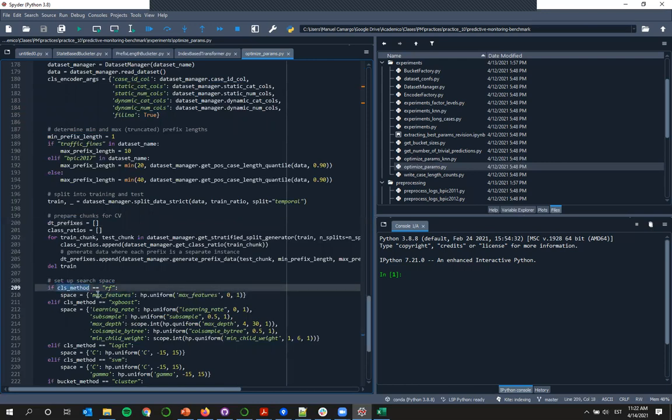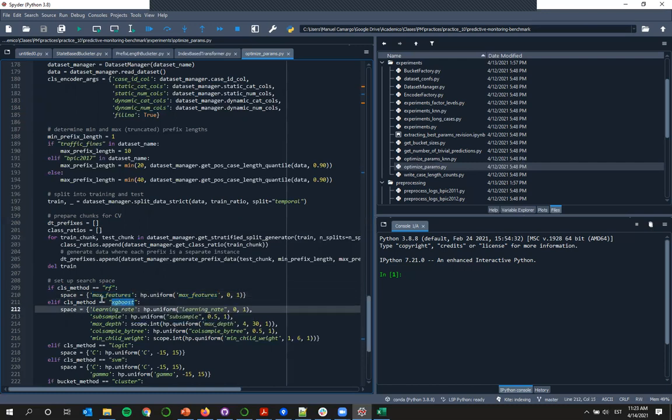For each classifier, we have different values that can be modified. For example, for the random forest, you need to know the maximum number of features that will be considered before creating a new branch in the decision trees.